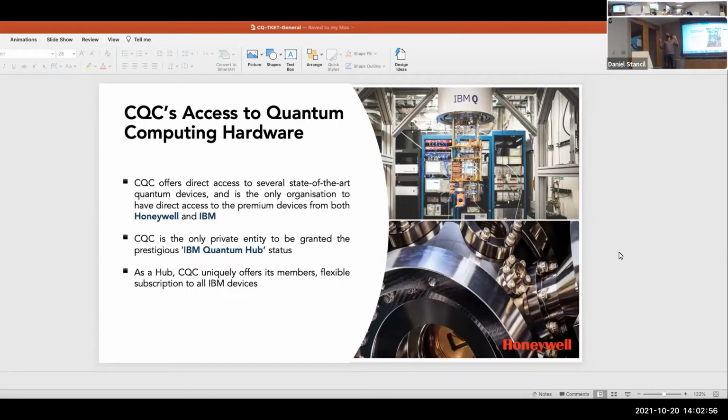This is kind of redundant because I know you're at an IBM Hub, but if for some reason you didn't want to do that, we're also a hub because of our close relationship with IBM, and so we're authorized to resell access. If you were interested in using ion trap approaches, of course, now that we're merging with Honeywell, we'd be happy to connect you with the sales team to use their hardware.